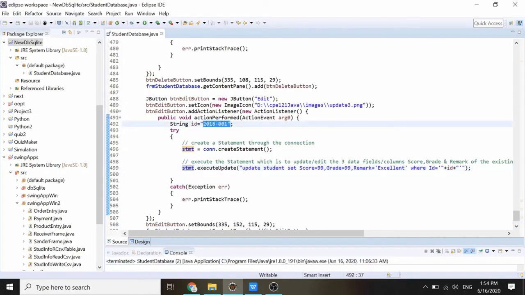So the student record to be updated is the one with the ID 2018-001. And what are we going to update? The data field score, we change that to 99. The data field grade is changed to 99, and the remark is changed to excellent. Only for that student record whose ID is this one.